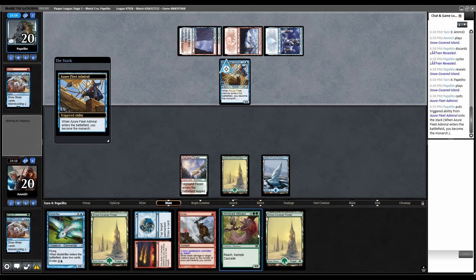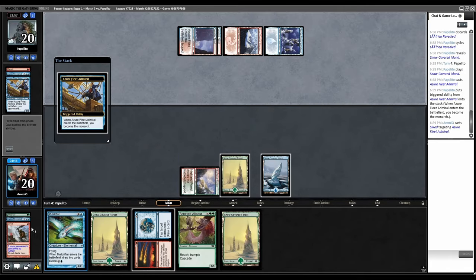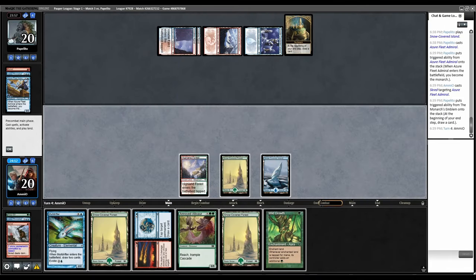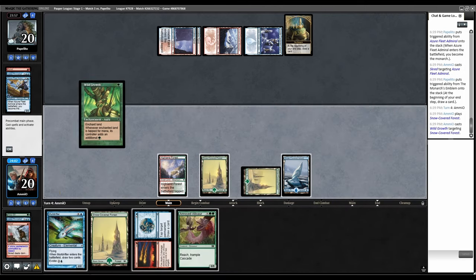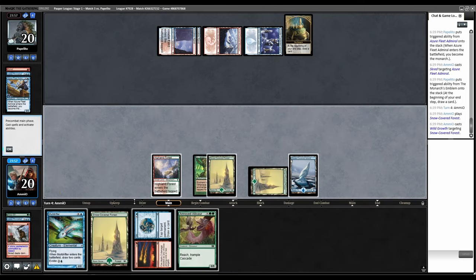Yep, comes the Monarch, Skred. And I'm multiple turns away from being able to deploy a creature. Jesus Christ. The Monarch is such a horrendous mechanic. All right, play this. Yeah, I can't do anything. Back to them. I guess, you know what?